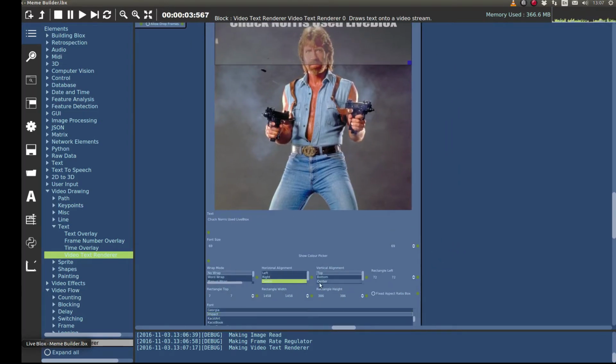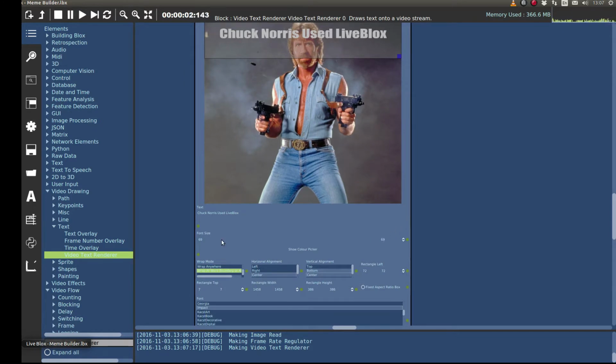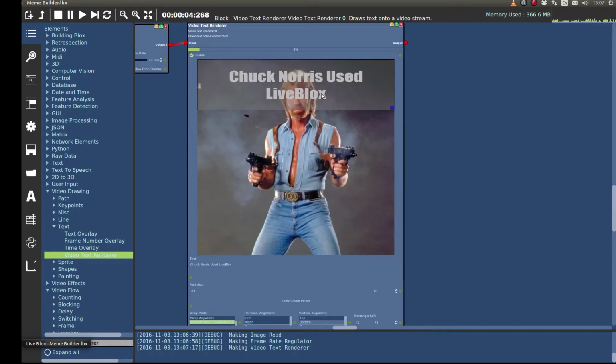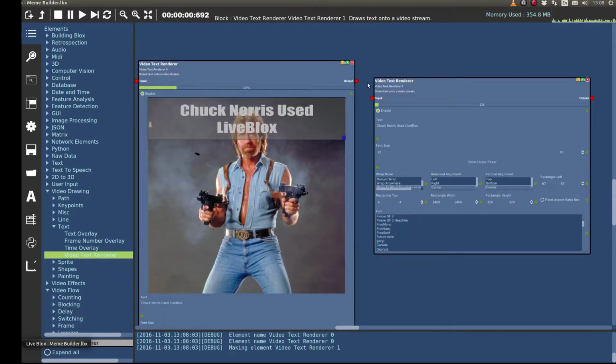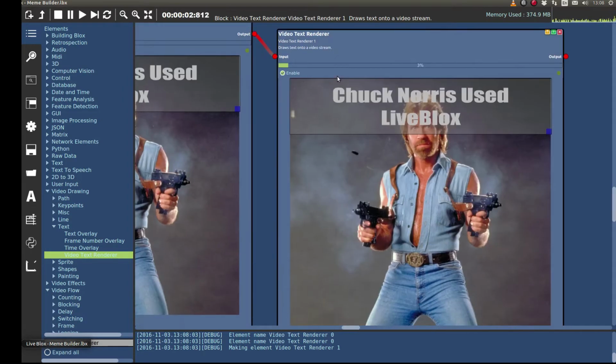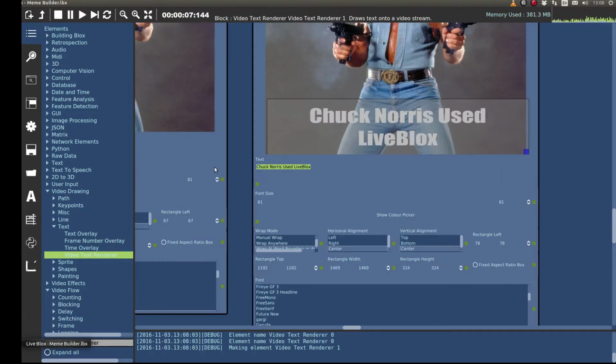We might want to center it, and set that as backward boundaries. Make that a bit bigger. Normally on a meme you've got the top and the bottom, so we probably want to use 2 different text renderers. So I'm just going to copy this, put it there, and then drop that in, and move this down here, and then okay.